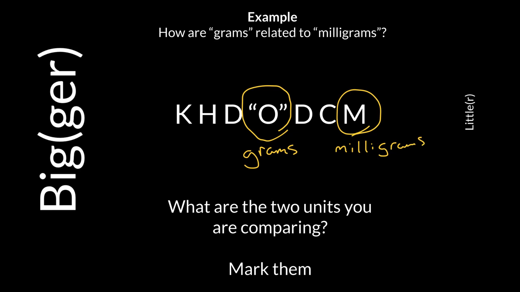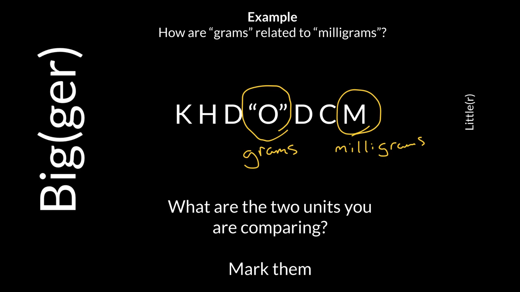So what you need to do when you are trying to figure out how these are related to each other, the very first thing is mark it on our kids have dropped over dead converting metrics. Mark those 2. Okay, so in this case, we marked the O, which stands for the base unit, and the M that stands for the millis. Now, if you want to underline those or put a dot or an X, whatever floats your boat, go ahead and do that.